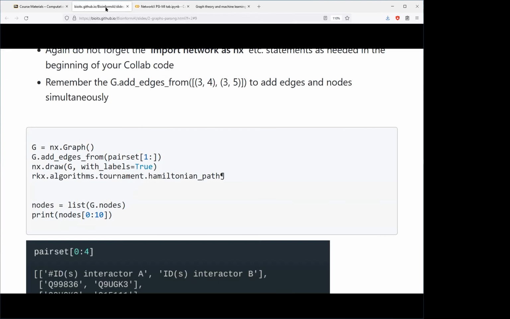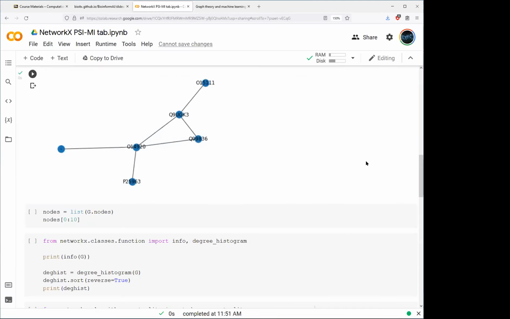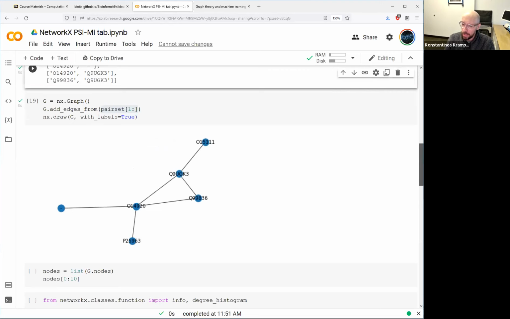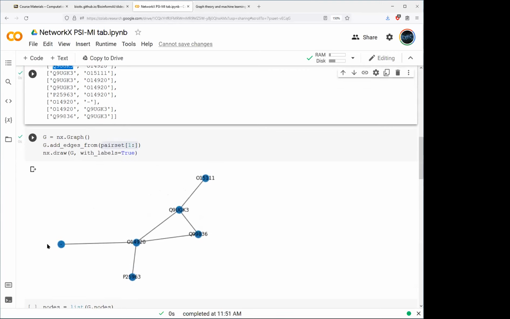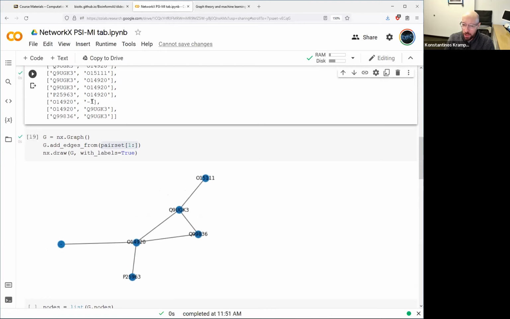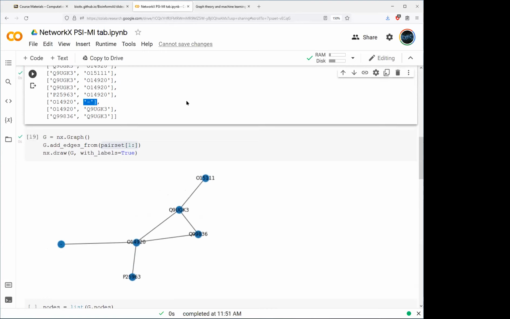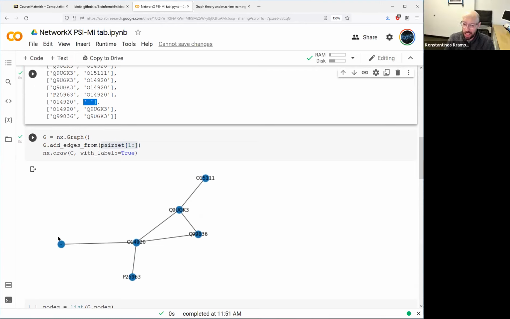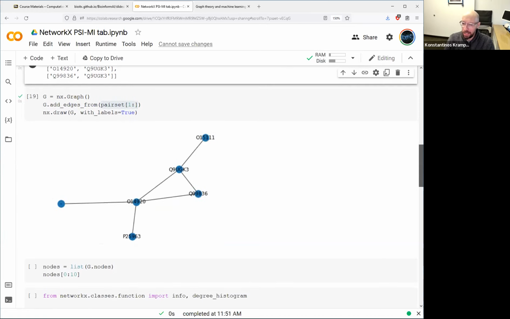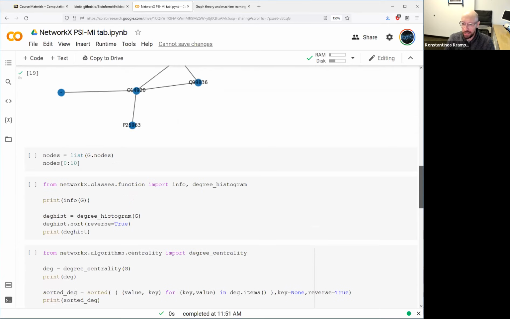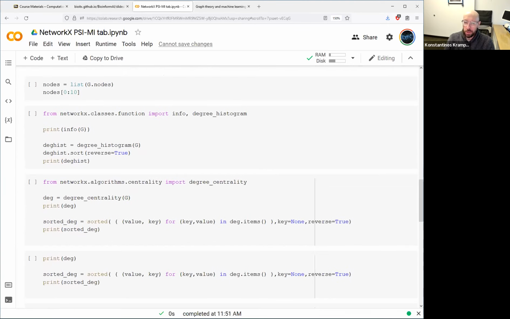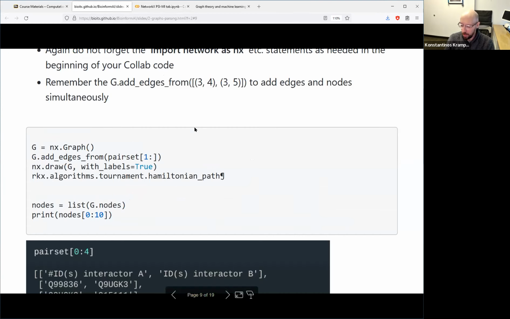Go ahead. What does the dot mean with one of the nodes? Is that just the starting point in the graph? This one? Yeah. So this one actually comes from that one here, which is an error in the data file, which is an empty dash. So it should have been an ID. So that's just an artifact. Okay. Any other questions? Let me go back to my slides too.